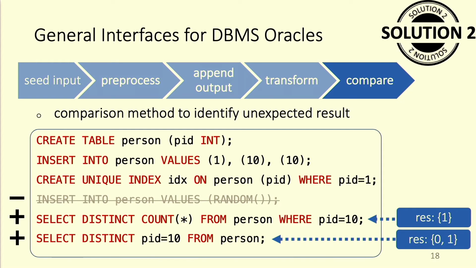Here in this query set, the value returned from the first select statement should match the number of ones returned from the second select. If the first select returns 1 and the second select returns 0, 1, the results are matched. However, SQLite returns value 2 in the first select statement, which does not match the second select. Here, the logical bug we presented in the motivating example is found.